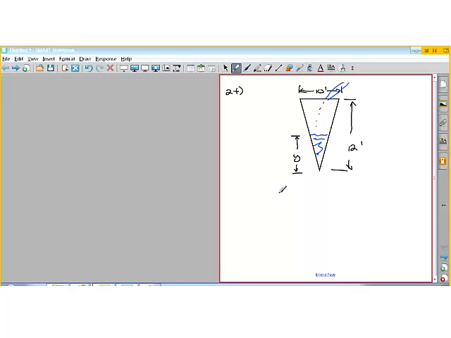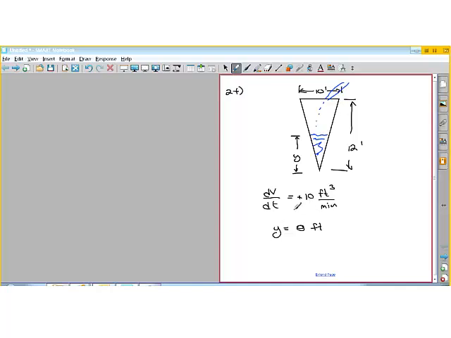And they say that the rate of water flowing into the tank is 10 cubic feet per minute. So cubic feet is volume, so dV/dt, and it's increasing, so it's plus 10 feet cubed per minute. So that's dV/dt. Find the rate of change of the depth of water when the water is 8 feet deep. So we're going to say y is equal to 8 feet.